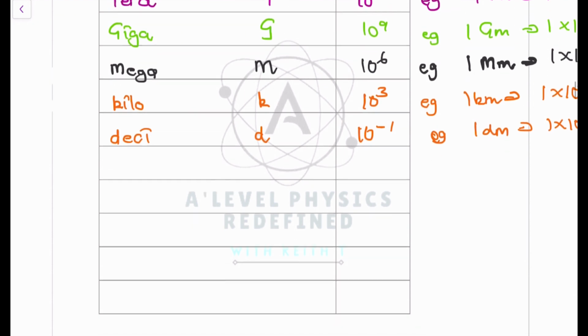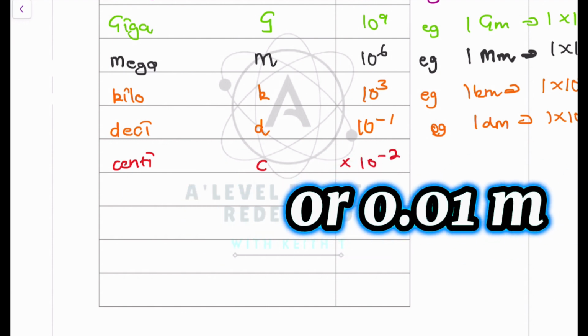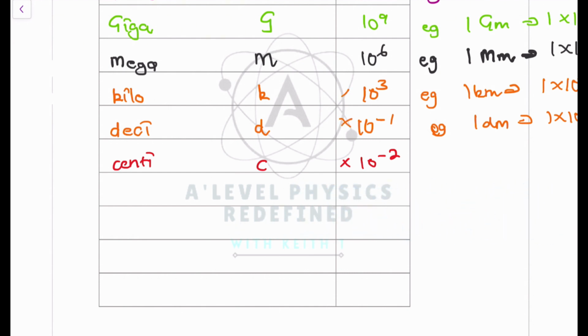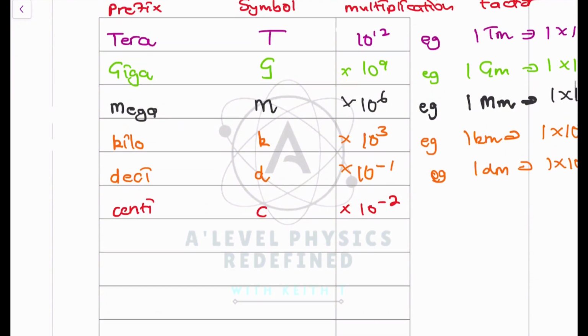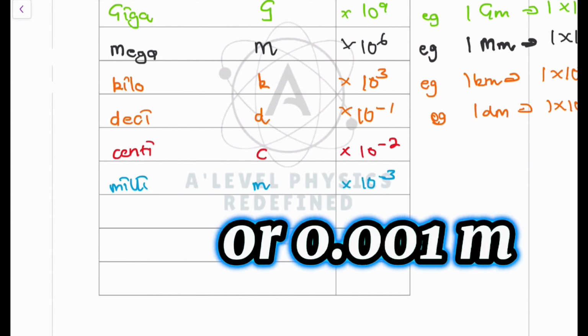What else have we got? We've got centi and milli. Let's first start with centi, like from centimeter. It's a small letter c, and it's times 10 to the power of -2. That's basically what a centi is. It's very important for you to be able to identify what exactly a centi is and how we apply it. The next one on our list is milli, from the famous millimeter, and it's a small letter m. That's 10 to the power of -3. Very important again for you to be able to figure that out.